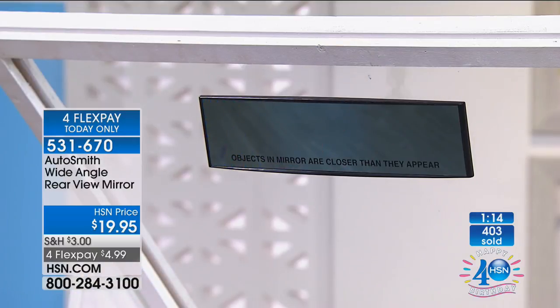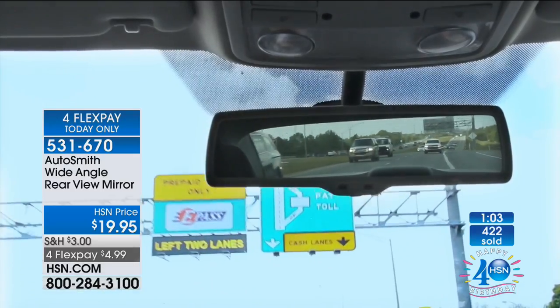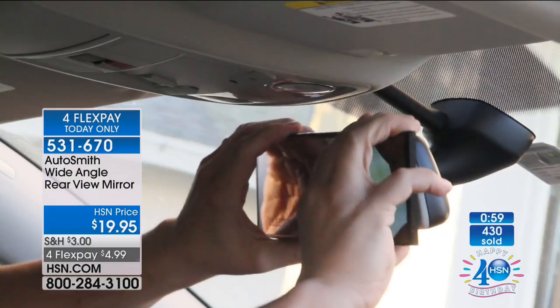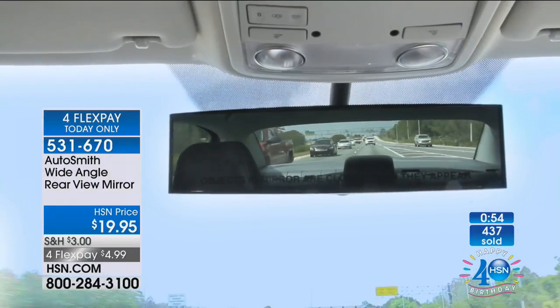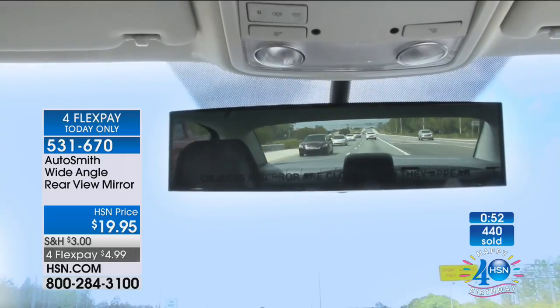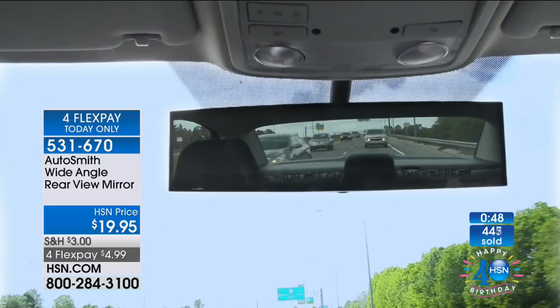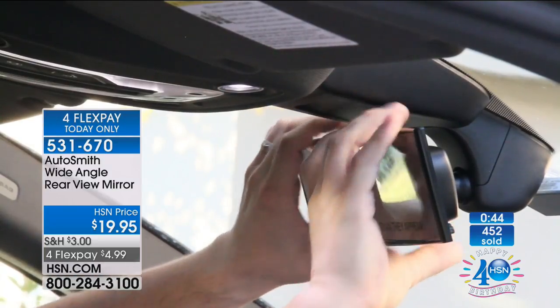The thing I like maybe the most about it is that it looks good, right? It doesn't look like you added something to your mirror that took away from the aesthetic of your car. Instead, I kind of like it better than the standard mirror. It's sleek. I like it having the sharp corners to it. I just think it looks nicer. And look how great that's going to be. Look how much more you can see. It just makes a tremendous difference. You will be able to get as much view as possible.